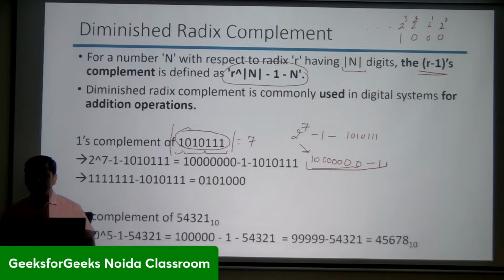What will be the value corresponding to this? 2 to the power 3 is 1 followed by 3 zeros, which is equivalent to 8. Reduce 1 from it, and 8 minus 1 is 7, which is simply 111. So what can we write for this? 7 times 1 only.